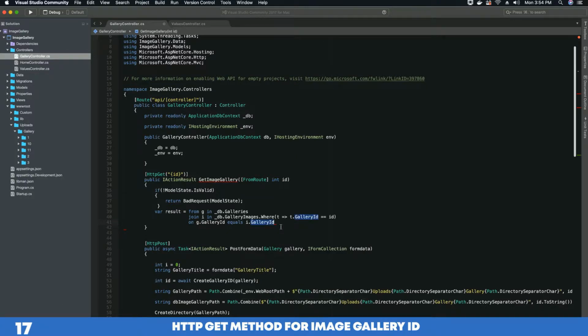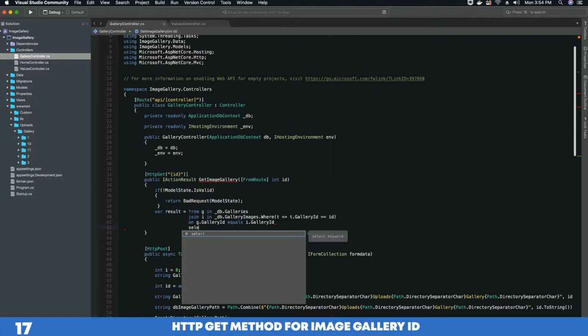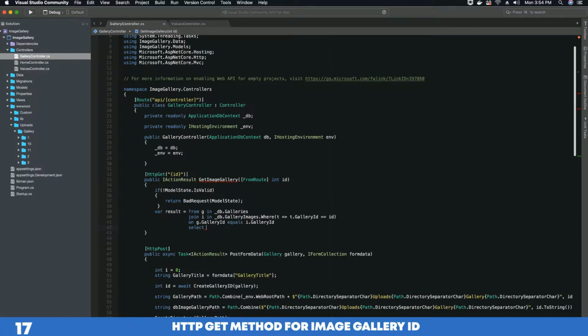That's the one there. And finally, when LINQ has joined the entities, we are now going to create a new object. You can just return the object g itself, but the reason why I'm going to create a new object and return it, I will tell you when we execute this code.